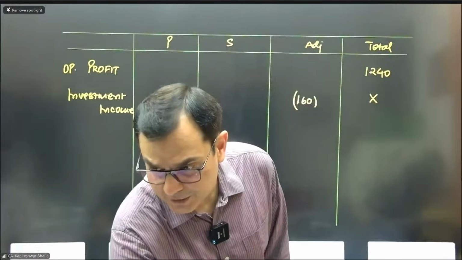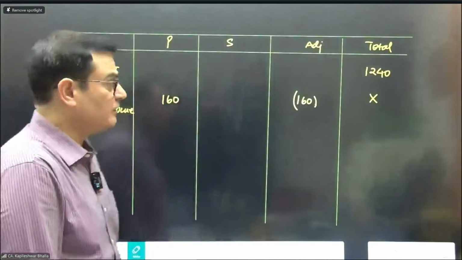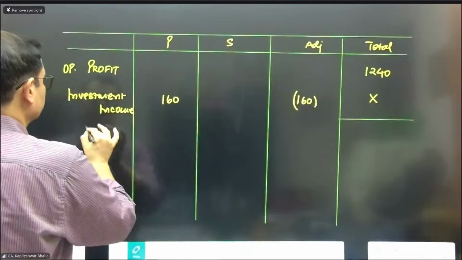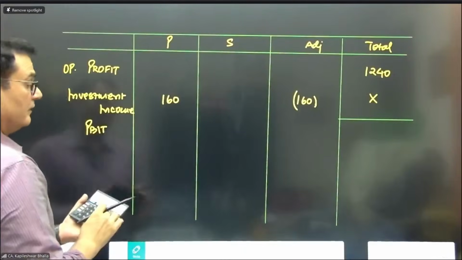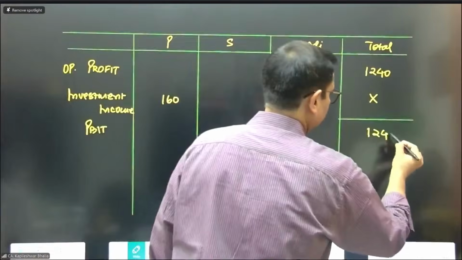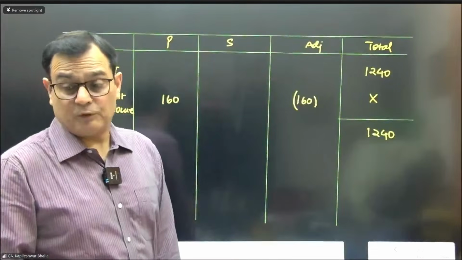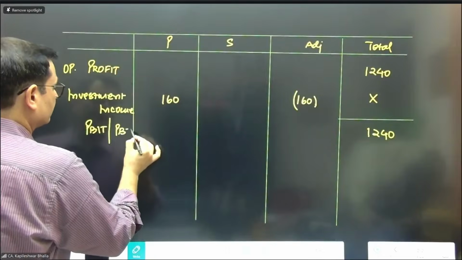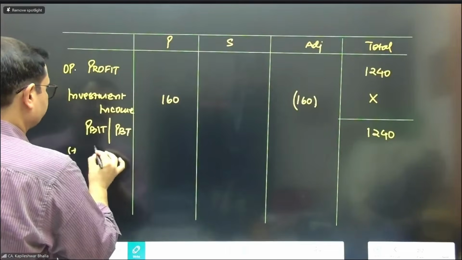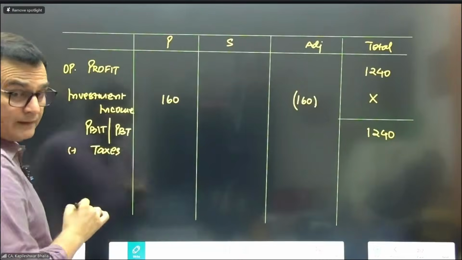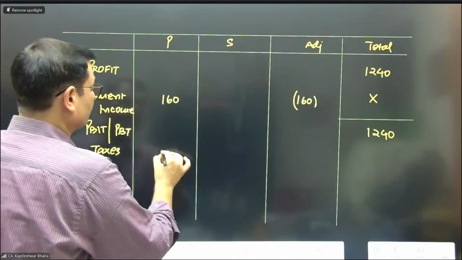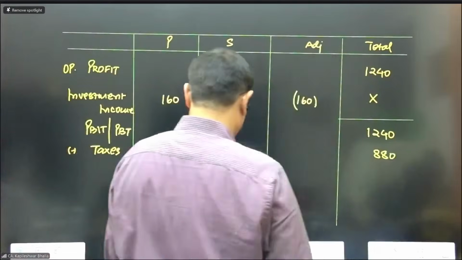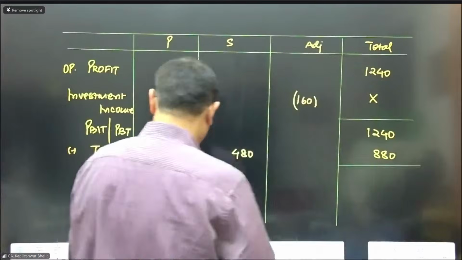Wonderful. So I think that is done. Investment income is done. This is going to give us the PBIT. So that remains at 1240. And moving further, I am not given any interest expense. So this is as good as my PBT. And then we consider taxes. The taxes are given as 400 as well as 480. No adjustments defined. So this is 880. So we will get the profit after tax.